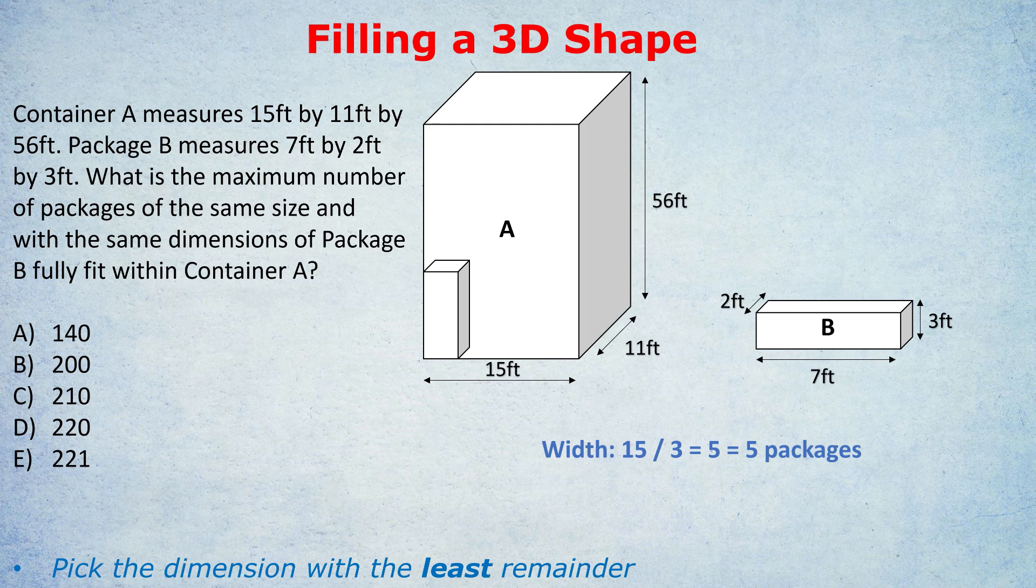Now let's focus on the 56 foot dimension. Now many of you would put your hands up and say, but Philip, that could be divided by the 2 or the 7. Okay, we can't focus on the 3 because we've used that up. But it could be divided by the 2 or the 7. And you're right. But let's plan out ahead. If we divide it by 2, yes, that will fit perfectly. But that will leave the 11 foot dimension being divided by the 7 foot dimension. And that has a pretty big remainder of 4. Whereas if we do the 56 foot divided by the 7 foot dimension, that again fits perfectly. But this time, the 2 foot dimension would be left over with the 11 foot dimension. And that leaves a remainder of 1. 11 divided by 2 has a remainder of 1.